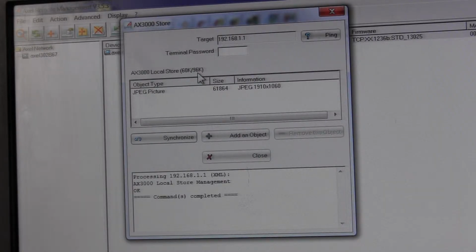The thing to note is there's 96k of memory, and depending on what other items you have stored in here, that might impact the size of your logo. So for example, in the store there may be the RDP licensing token, depending how your licensing is set up, and there may be a certificate. So you need to be quite careful not to exceed the amount of memory.